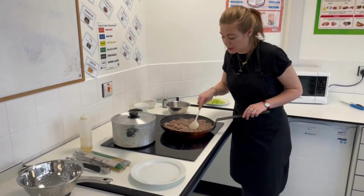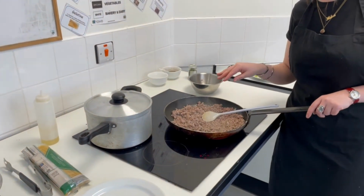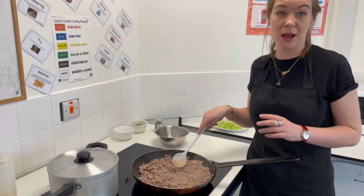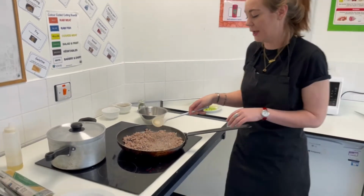Normally, if I'm cooking this at home, I normally cook the onions and the celery first just to add some flavour to it. But a lot of people, they like to make sure that the mince is really cooked thoroughly before they start adding anything else to it. So that's the reason why I've done it this way today.